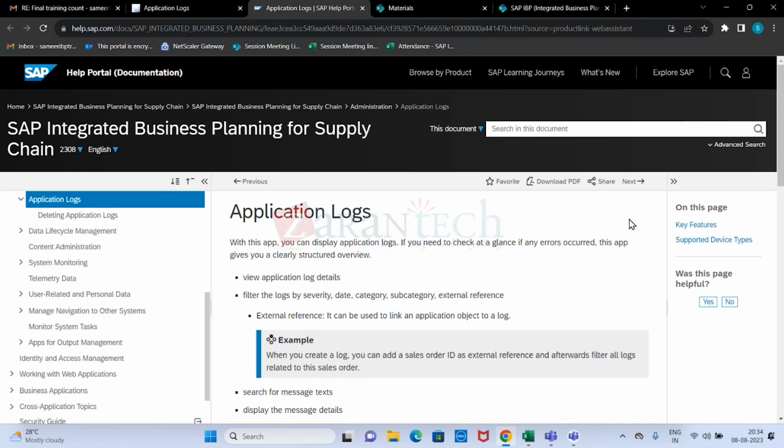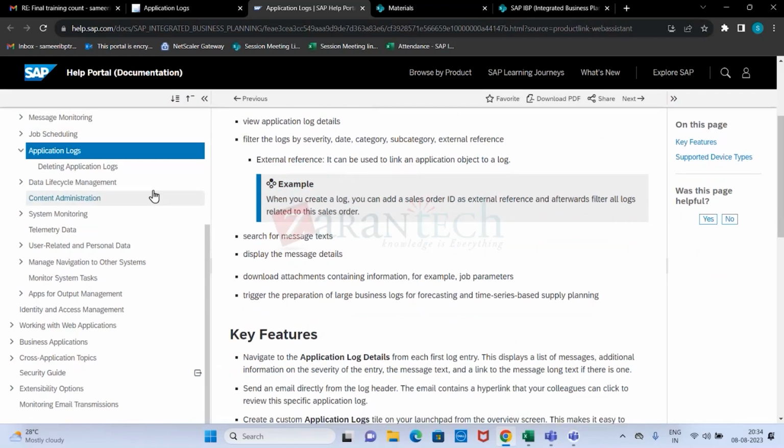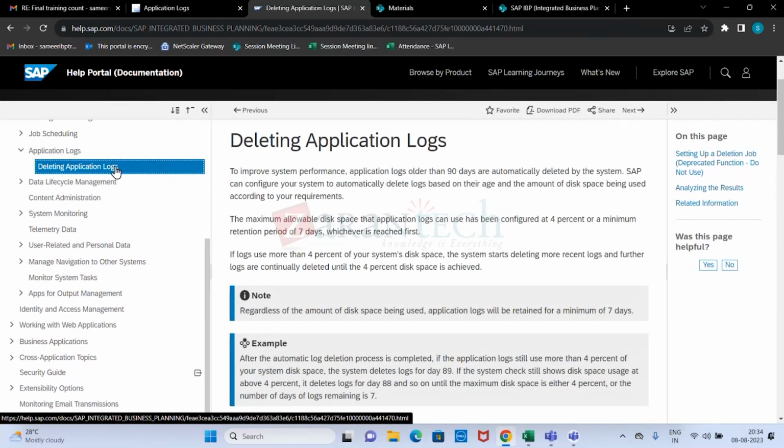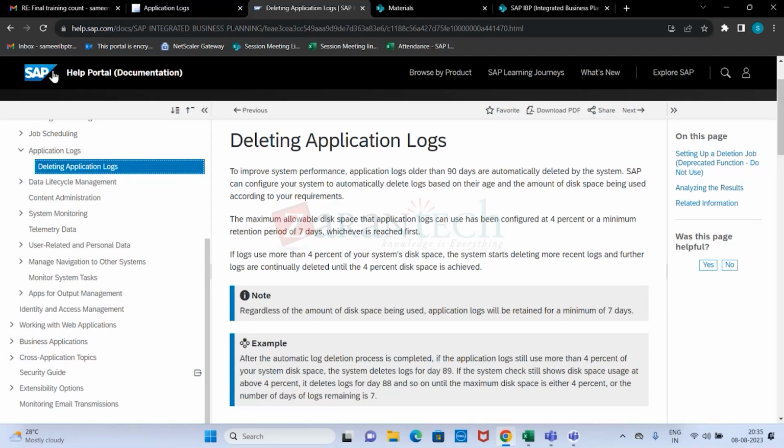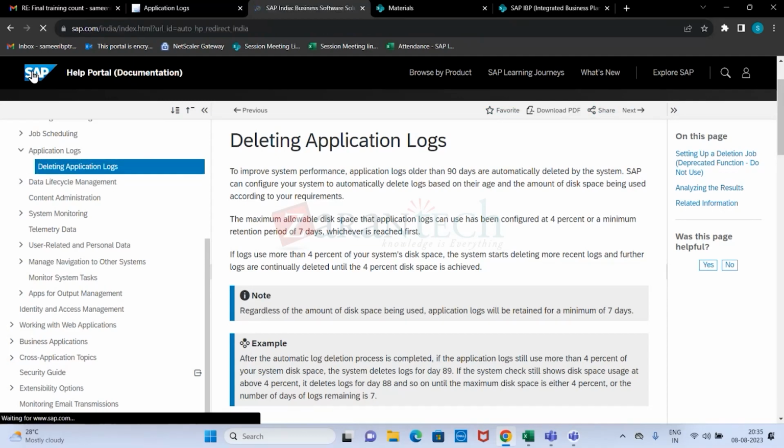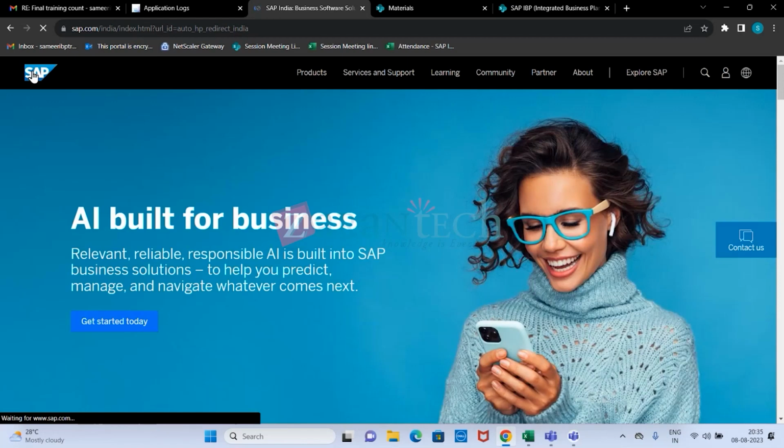Similarly, if you click on the question mark, you will see the details of this application log, and it will also give you examples. So on the left hand side you see all the functionalities. If you click on that, on the right hand side you see the meaning of that and the details related to that. So whenever you have some time and you want to understand something, you can use this functionality and try and increase your knowledge base. Were you able to do it?